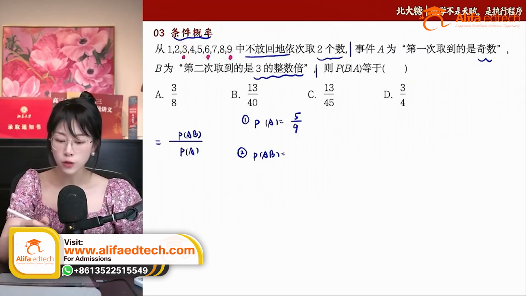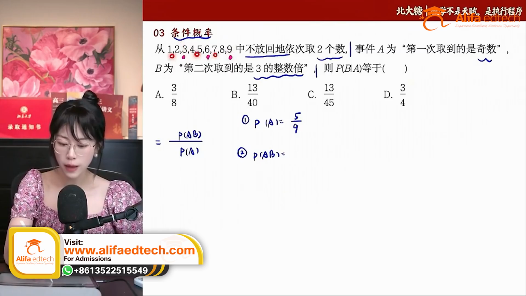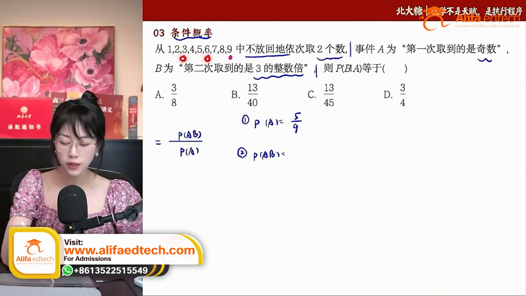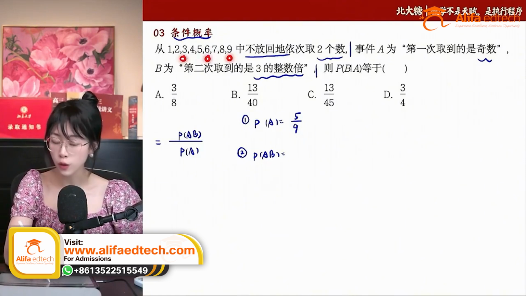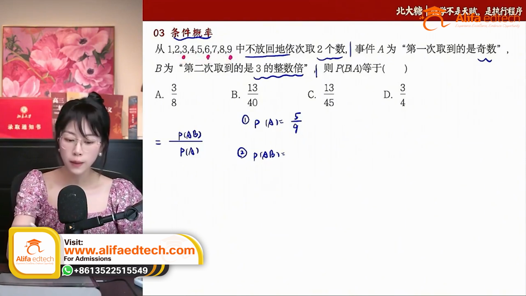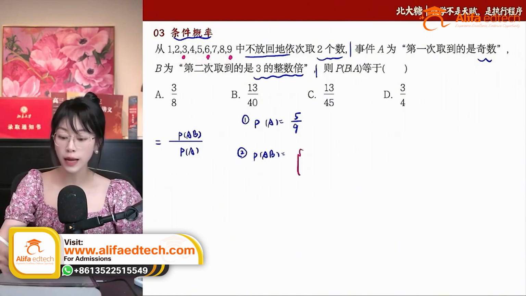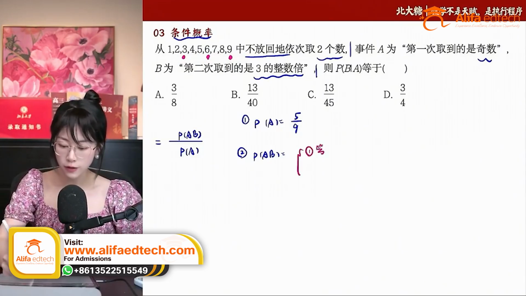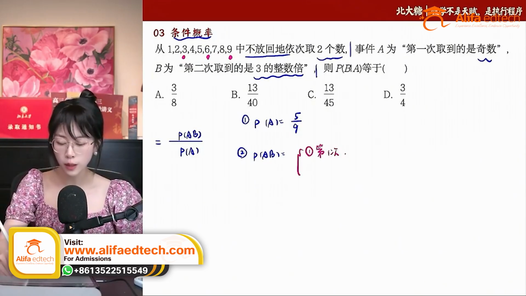But if the first pick is from the remaining numbers, if we pick 5 or 7, these less significant numbers, on the first draw, then for the second draw, we can still choose from all 3 multiples of 3, right? That doesn't affect the probability. So at this point, we need to consider 2 different cases. The first case is, if things go well and we pick one of the good numbers like 1, 5, or 7 on the first draw.